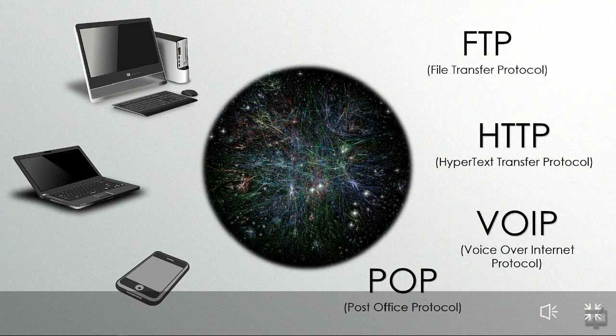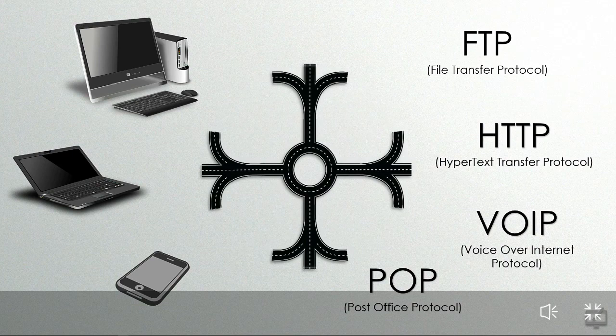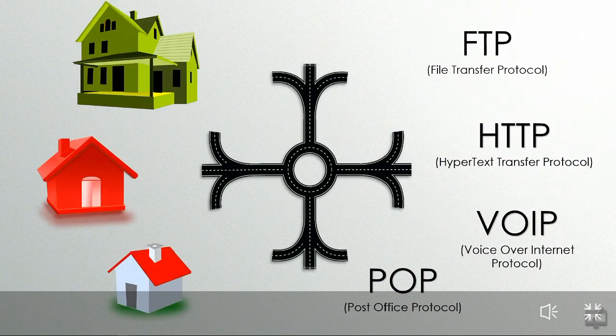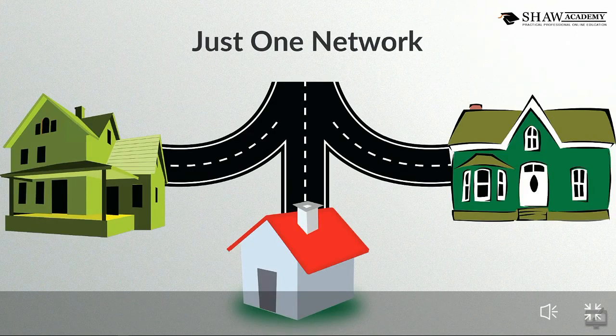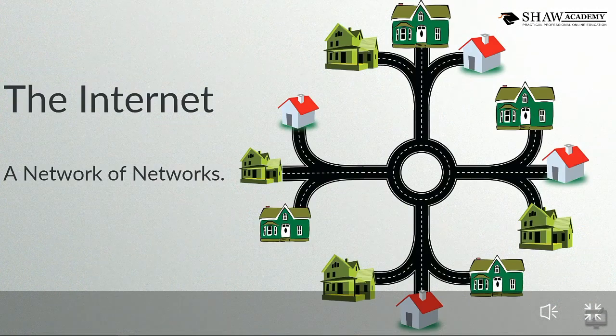Well, what you're going to do is imagine the internet as a network of roads, the devices on the left as what the roads are connecting, and the protocols as the modes of transport. Your neighborhood is like one network. You can leave your house and take your local road to all the other houses in your area, like a nice little local network. But when remote and distant neighborhoods are all linked together by, say, a highway, we have something that looks like an internet. A big network of networks.